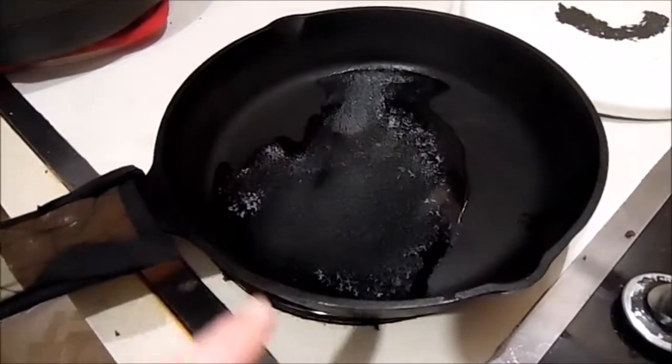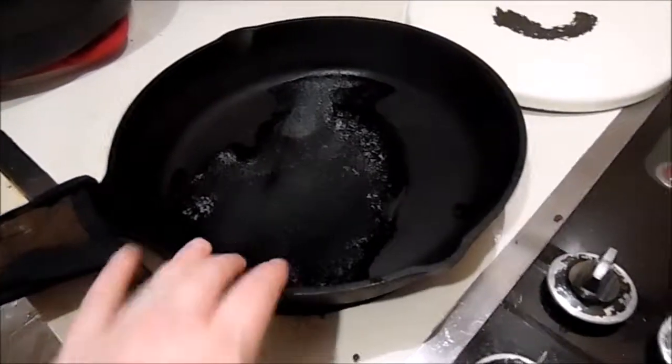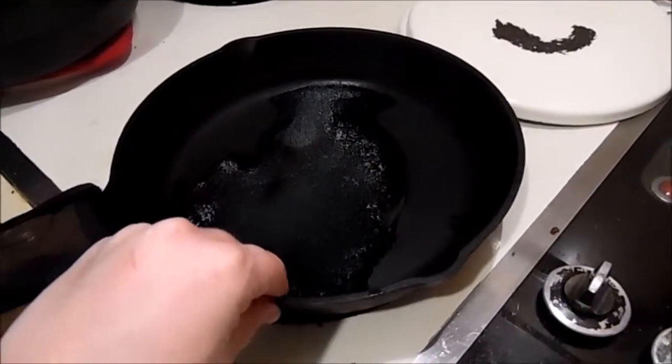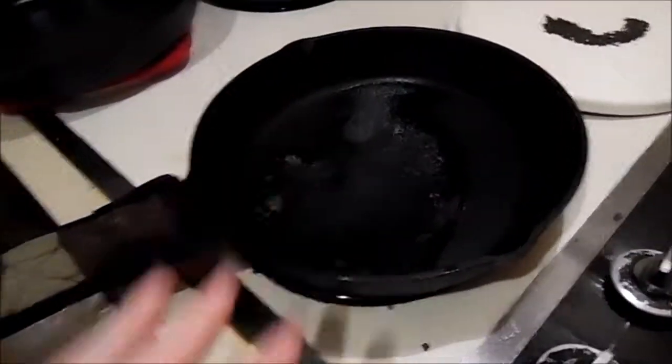So I pulled the skillet out of the oven, and I said just put it in long enough just to melt the butter. You don't want to start heating up the skillet real hot. See, it's warm, but it doesn't hurt to touch it. So just enough to melt the butter.